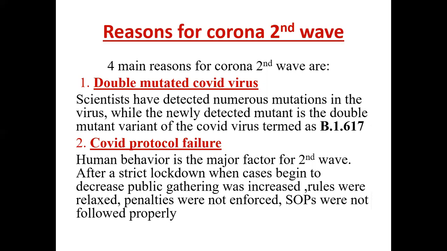Let us discuss the reasons for the huge difference in the rising cases. There are four main reasons. First one is the double mutant COVID virus. Scientists have detected numerous mutations in the virus, while the newly detected mutant is the double mutant variant of the COVID virus, termed B1617.